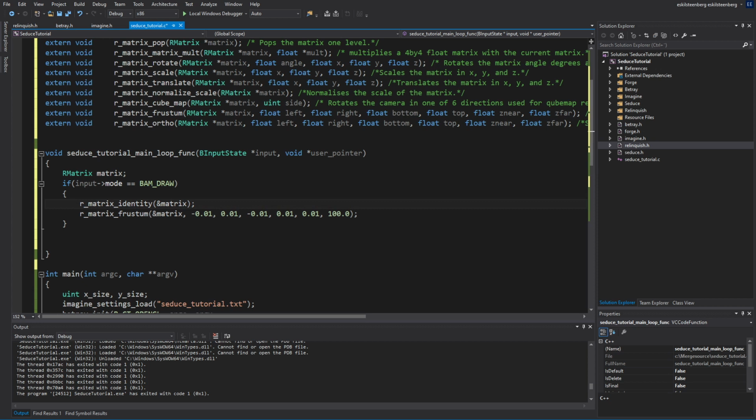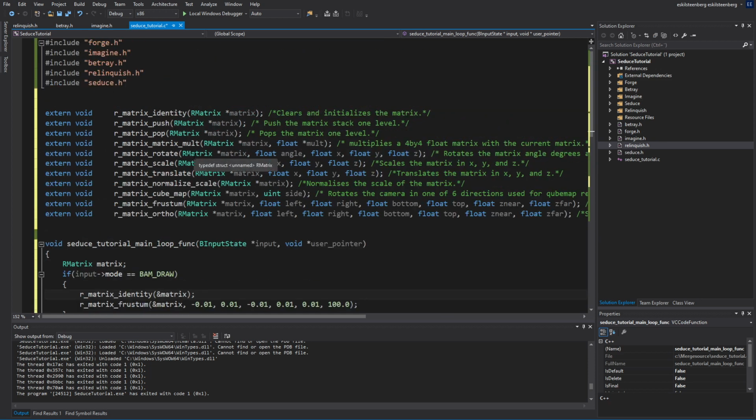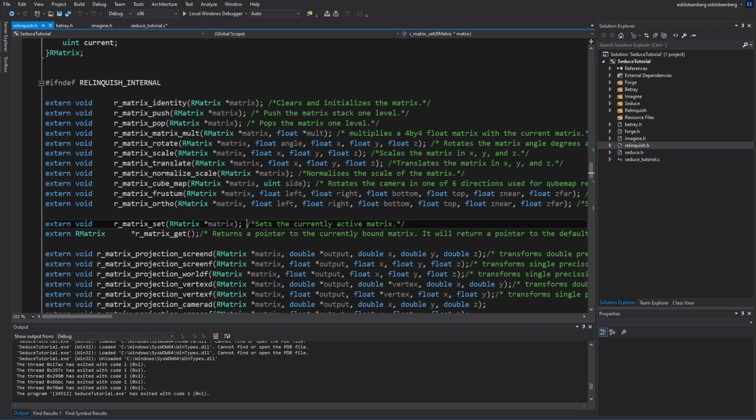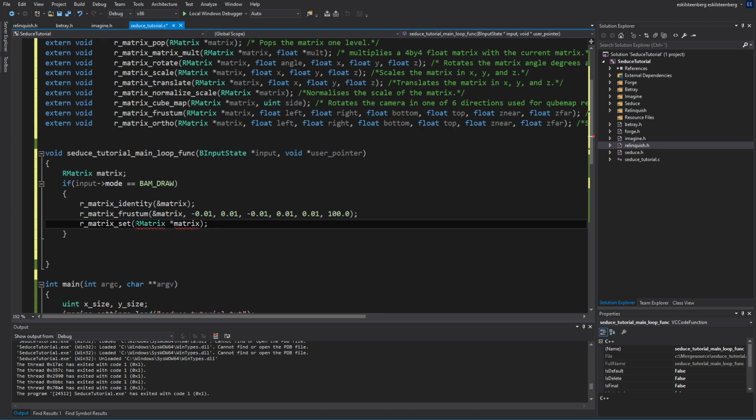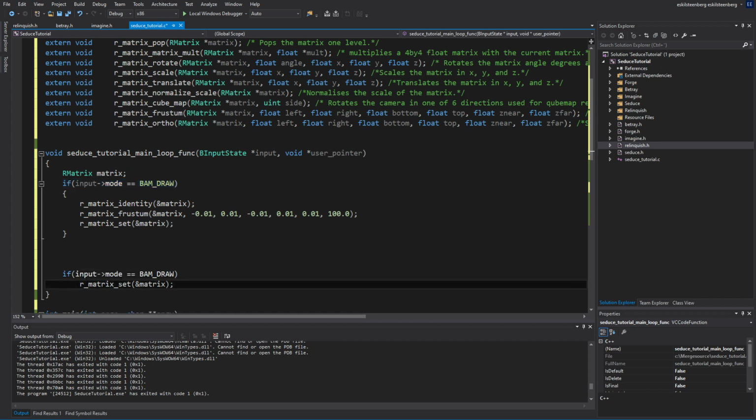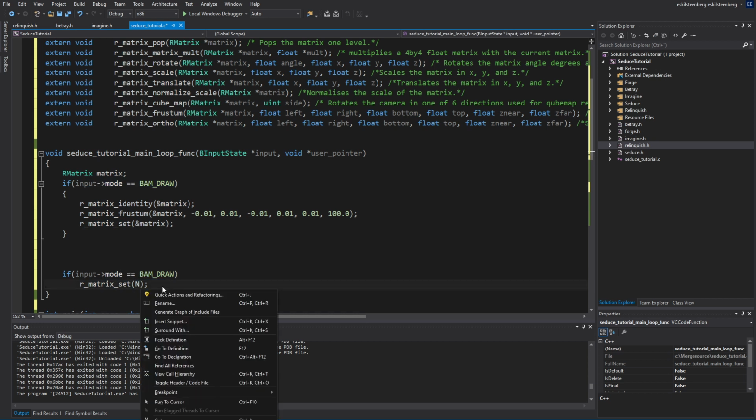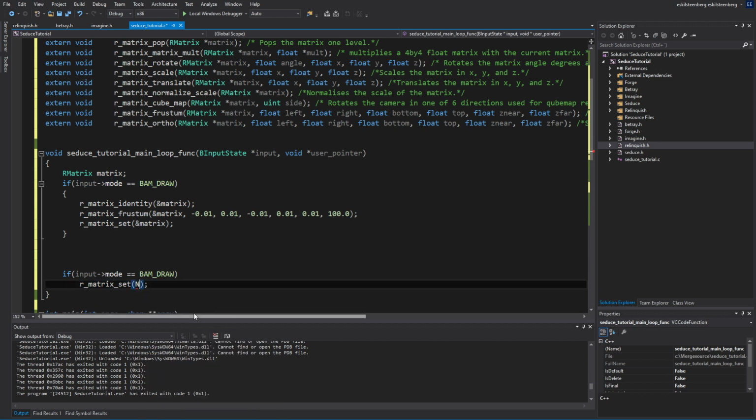And then we actually have to set this matrix as our current matrix, and we use this function to set the matrix, and that will allow everything that gets drawn from here on to use that matrix. And actually, just to be clear at the end of this, just to not do anything stupid, we're going to say set matrix to null, so we don't accidentally call it.